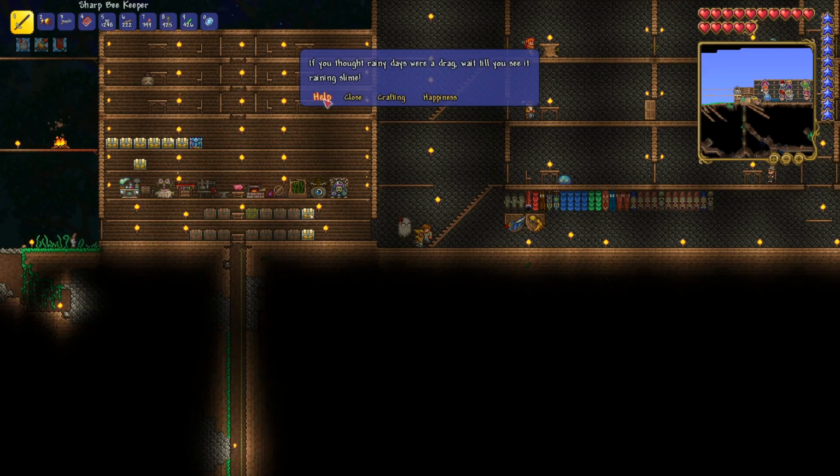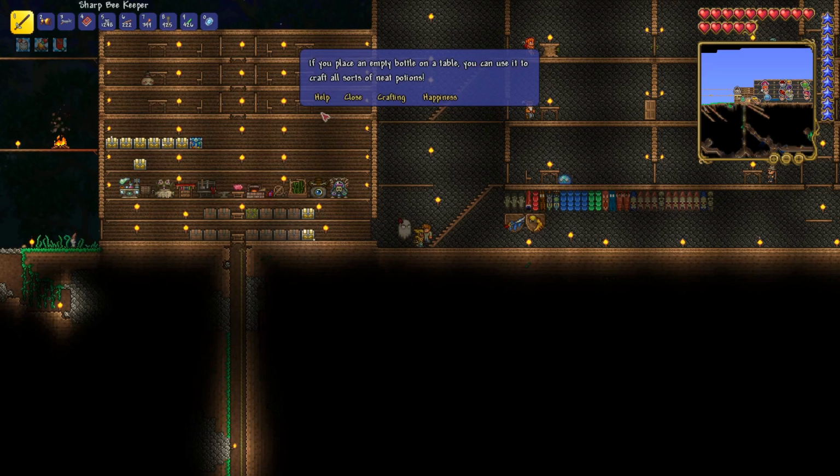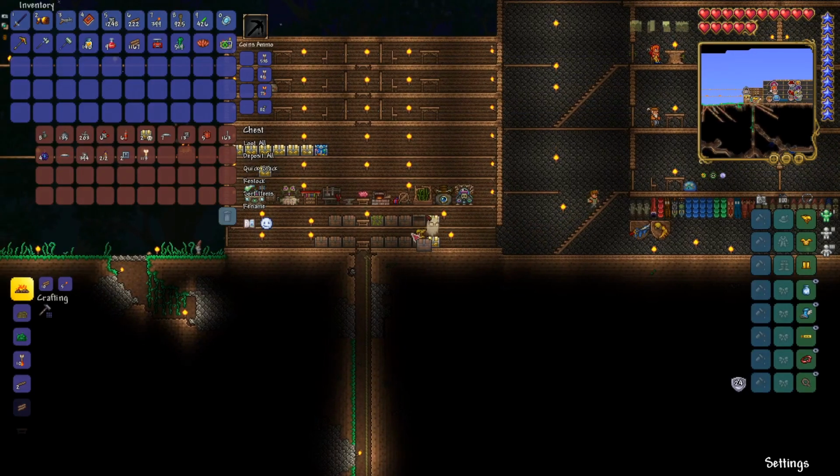If you thought rainy days were a drag, wait to see it raining slime. Yep, we've dealt with that. Beautiful lanterns floating across the night sky. People of this world celebrate your victories, wishing you good fortune. Place an empty bottle on the table. Use it to craft all sorts of neat potions. Okay, that's something new. Place an empty bottle on a table.